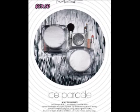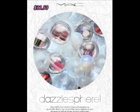If you have $59.50 burning a hole in your pocket and you want one of these, I suggest you try to get one in store because online they were actually sold out. And then there are the Dazzlespheres at $32.50 a piece — they have mini lip glosses and what look like sample pots of pigment, packaged in those clear plastic orbs like you can buy at Michael's to put Christmas gifts in and hang on your tree. It's a really cute packaging system. You can head to your MAC counter; these were all available on the website.